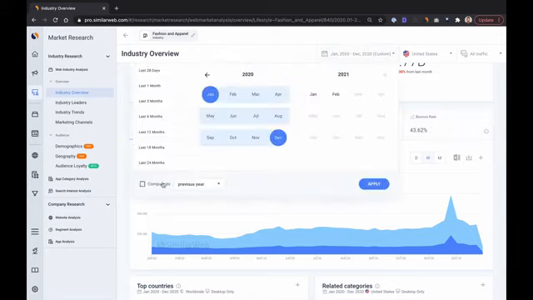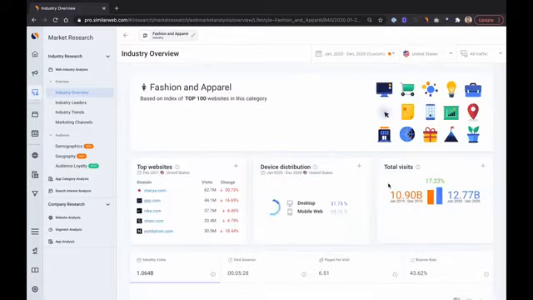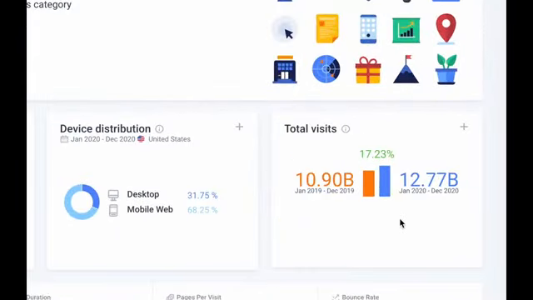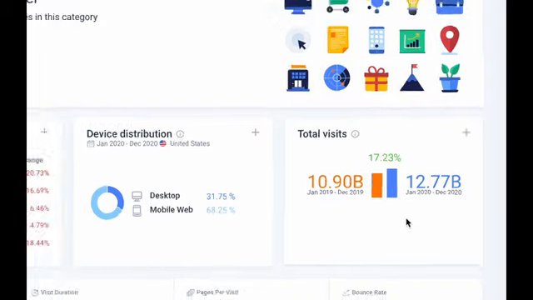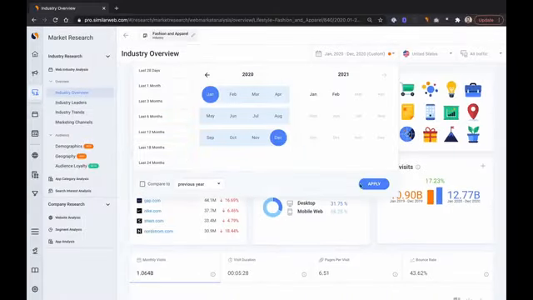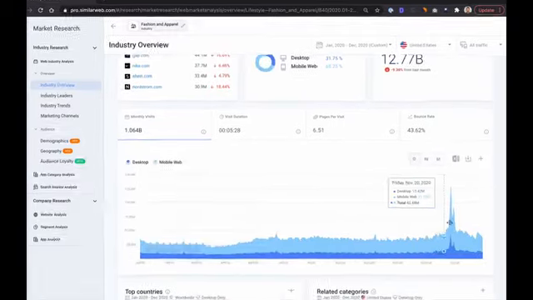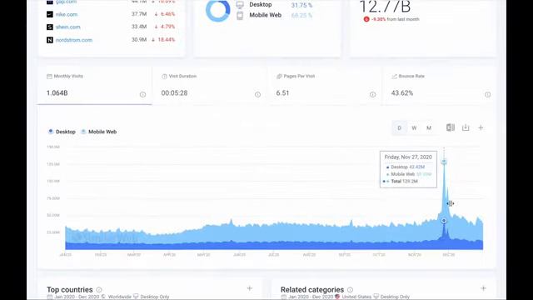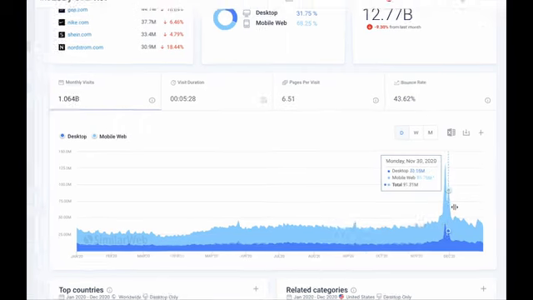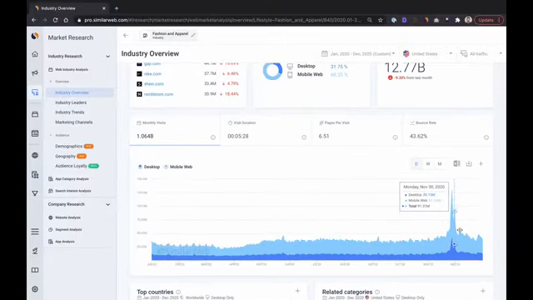I can even do a year-on-year comparison to the previous year, in this case 2019, showing how after the initial disruption of COVID, the industry experienced substantial online growth. And I can also switch to a daily view in order to look at major shopping holidays like the impact of Black Friday as well as Cyber Monday. Also of note here is the dominance of mobile. Just look at that light blue section.